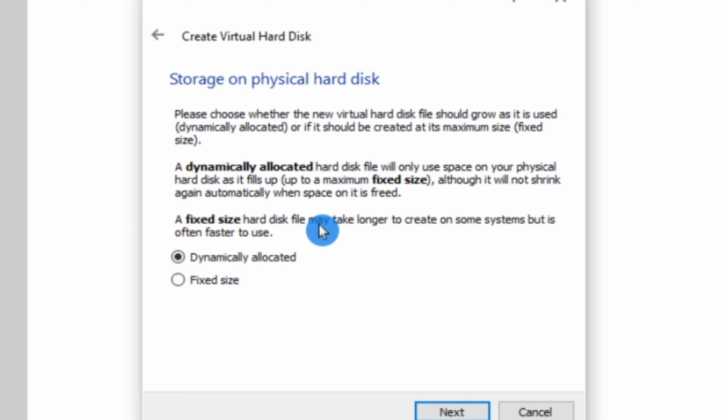You don't really need to worry about it taking up a lot of space on your computer unless you're going to do something insane. If you are going to do something insane, you might want to go for fixed size, because what that does is it gives the computer a certain amount of space it's allowed to take, and once it hits that amount, it will just tell you and it will shut down and it won't take up any more space. And that's annoying because it does create a file on your computer which takes up actual physical space even when it's not on. It's kind of annoying, and I would just say go for dynamically allocated unless you're doing programming work, which is what most people who get Linux do with Linux. But I would just go for dynamically allocated.